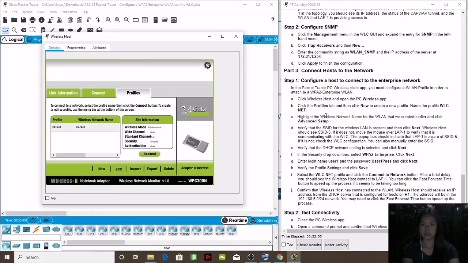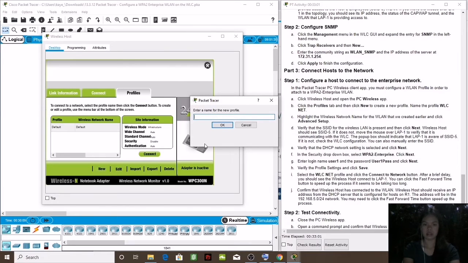Then click new, which is in this tab. Enter a name for the new profile.